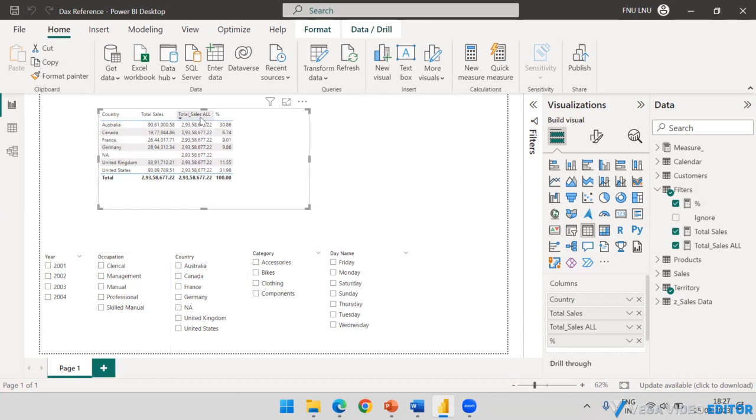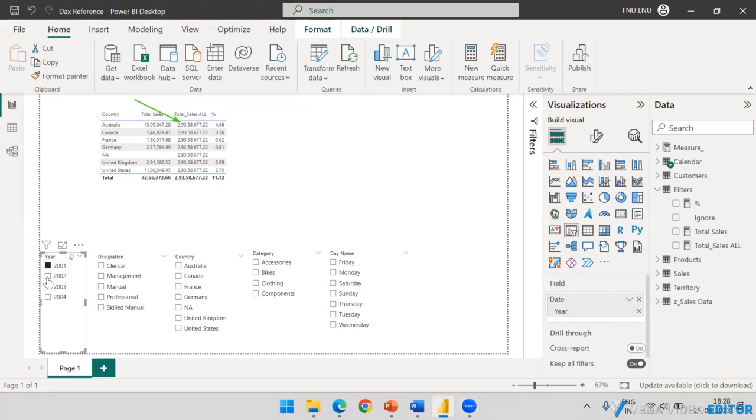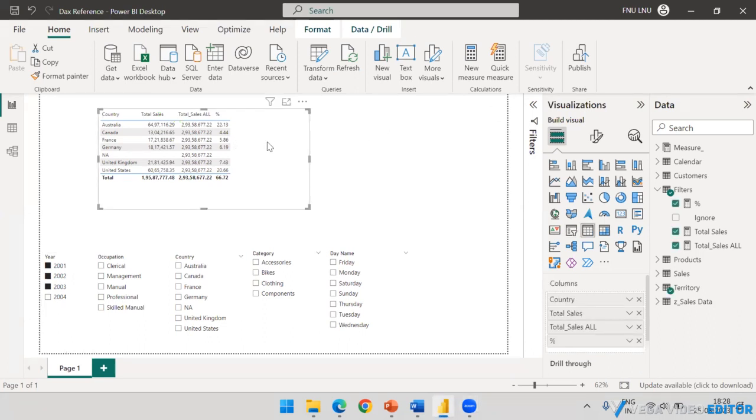Even by using ALL, we have created this. We can look at the value and say that the implicit filter is not working. Even if you apply the filter for 2001, 2002, 2003, the explicit filters are also not going to work in the case of ALL. And what is ALL going to do? ALL is going to return the table by ignoring all types of filters.